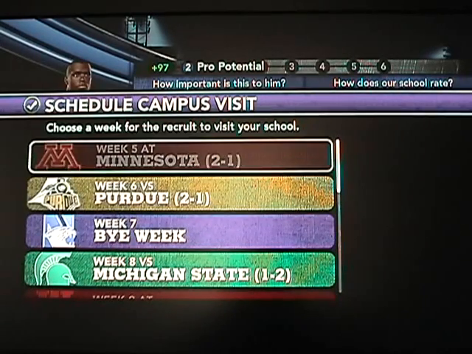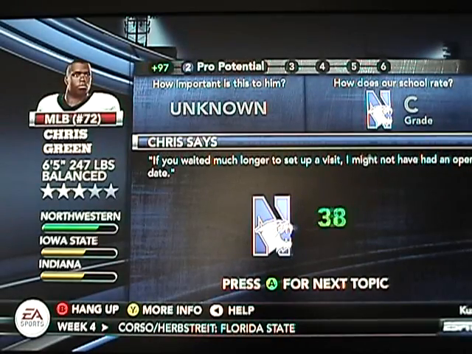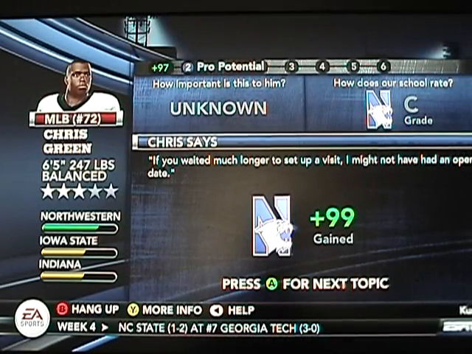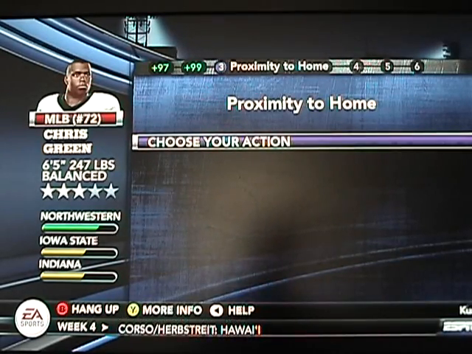I've got a bunch of guys coming for week 6, so I'll just schedule for week 6 against Purdue, and hopefully I will win that game, but I'll probably get destroyed because I just got whooped by Central Michigan. Okay, so 99 points for scheduling the visit there. So we avoid pro potential, but it could come up again.